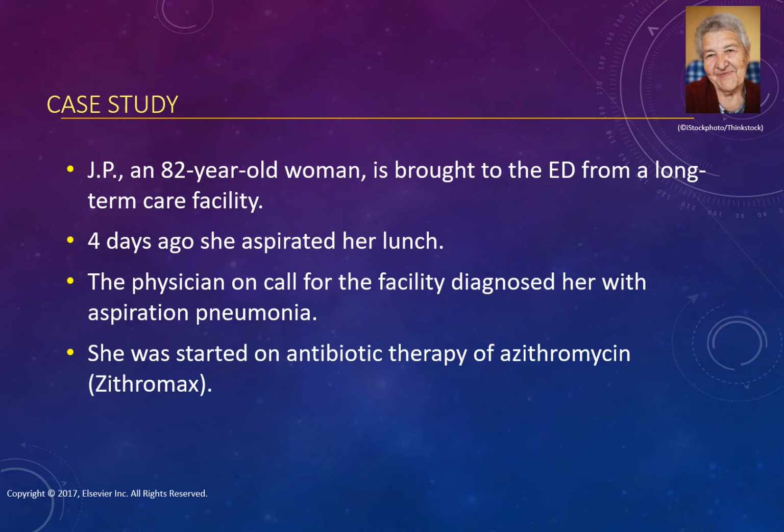Some initial assessments that we want to gather on her. Obviously, we want to check her level of consciousness. We want to get some vital signs, lung sounds. We want to maybe put her on an EKG monitor and see what her heart rhythm is doing. Skin color, temperature, depth and effort of breathing, those types of things we're going to want to assess.